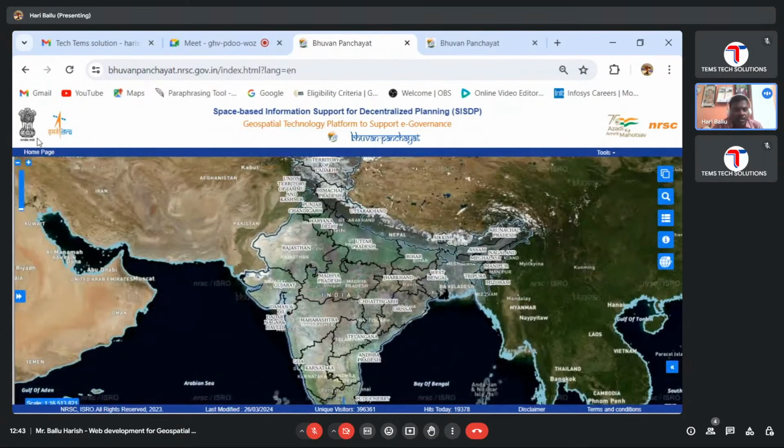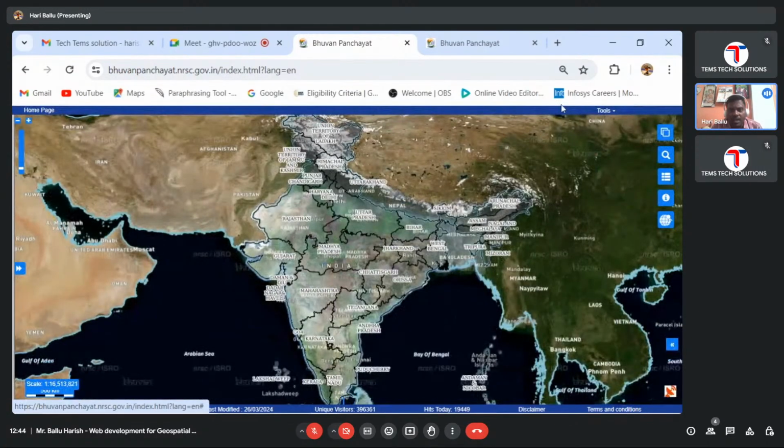First, let us start with the header section, guys. In the header section, if you go to the home page, you will be redirected to the landing page we just discussed. Next, tools. In these tools we have navigation, measurement, languages, and full view. First we'll start with full view. If I click on full view, the header section will be hidden.